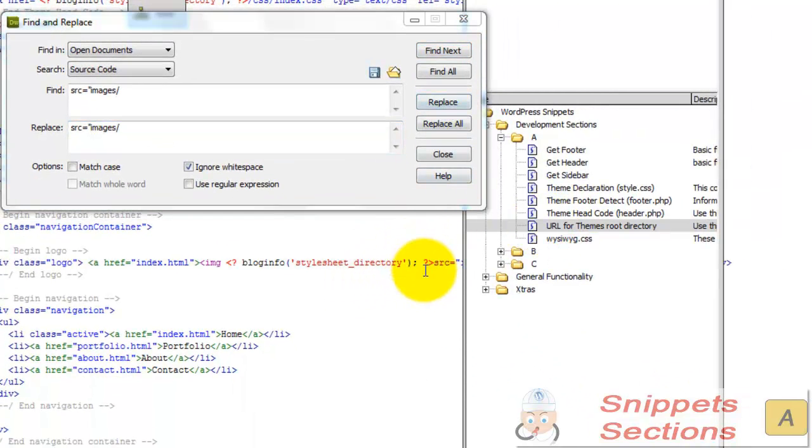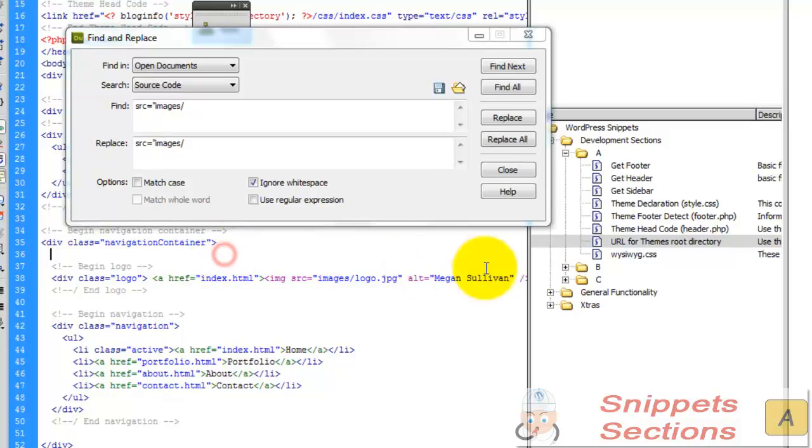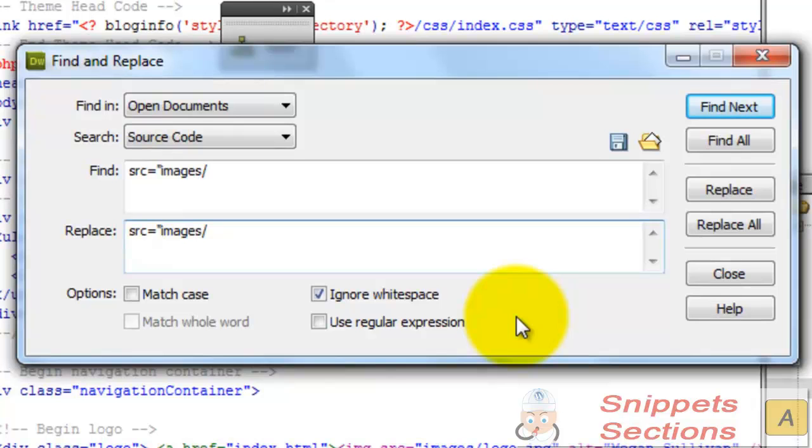And we're going to replace with this right here. And in fact, I'll just pop it right here so that you can see. And basically all we're doing is the same thing. We're updating the source of these images to contain the dynamic URL path.